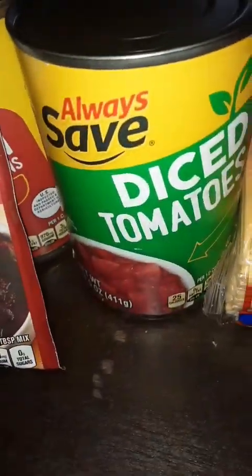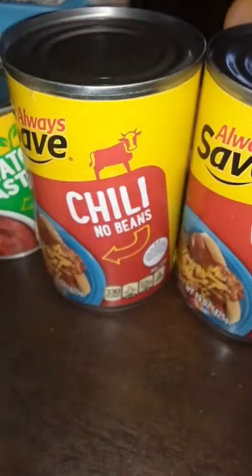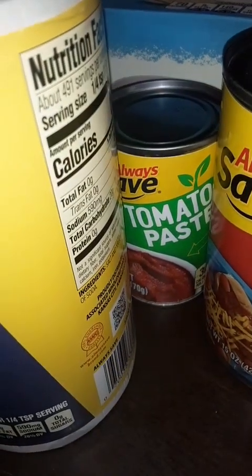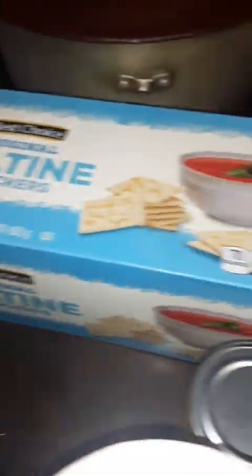Cheese after it gets done, but ground beef, diced tomatoes, chili seasoning, 2 cans of chili with no beans, tomato paste. We didn't get the, what's it called? The tomato sauce this time. But we got tomato paste. You're going to do salt, chili powder, garlic powder, the pepper. Here go the crackers. Some chopped up onions. And I'll show y'all once I start making it.